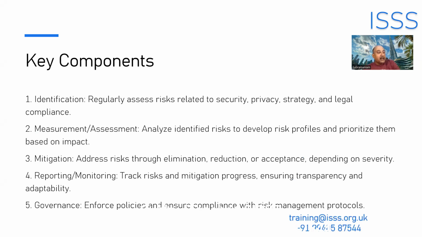Key components: identification of the risks, measuring the risk, where they are now and how you want to mitigate. We already saw a formula where threat multiplied by vulnerability multiplied by impact multiplied by probability gives you the risk measurement. Mitigation: we had already seen this as the treatment plan, the options available to us. Avoid, transfer, and the third one is to mitigate. How will you mitigate? You have to select the controls to mitigate. If you're trying to avoid it, then mitigation is not required.